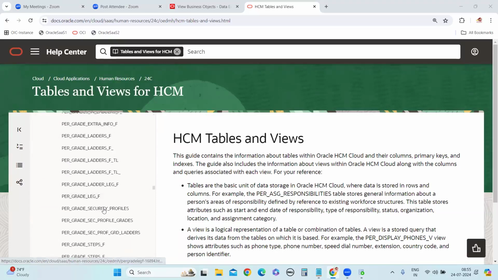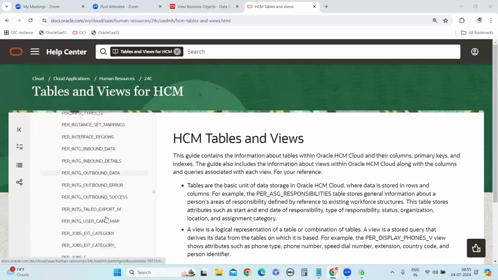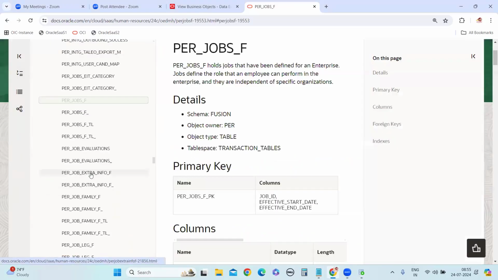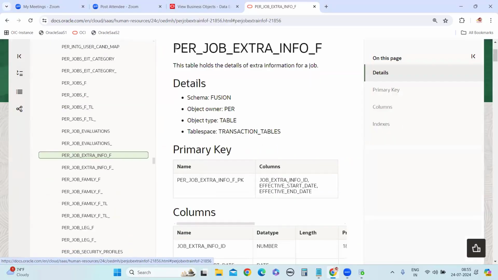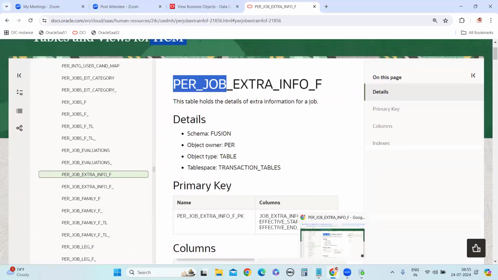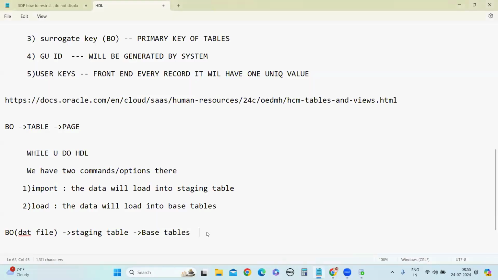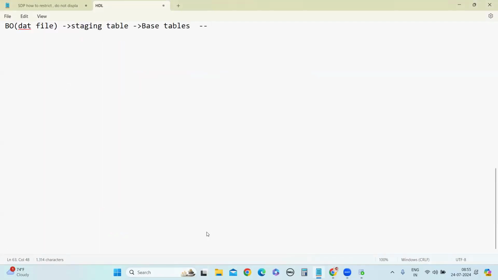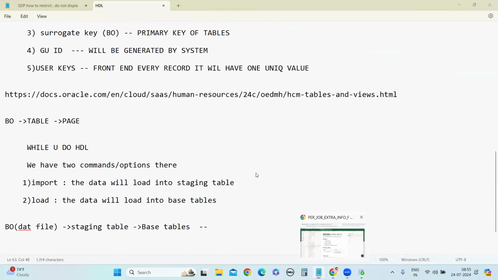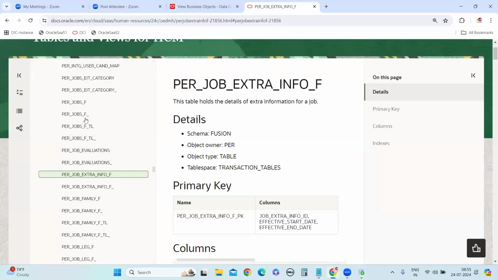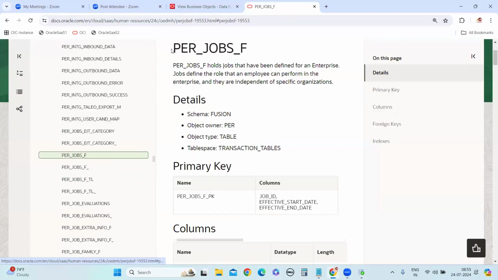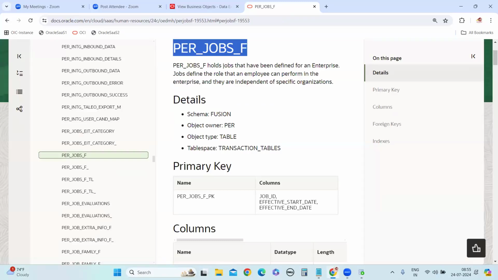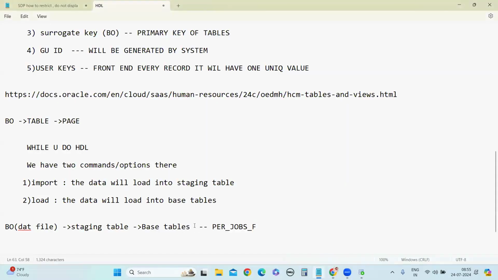Every business object has different base tables. Copy this one, so this is the base table.